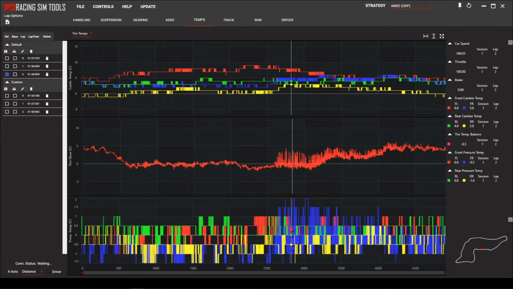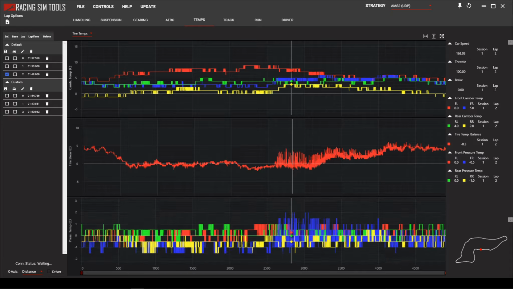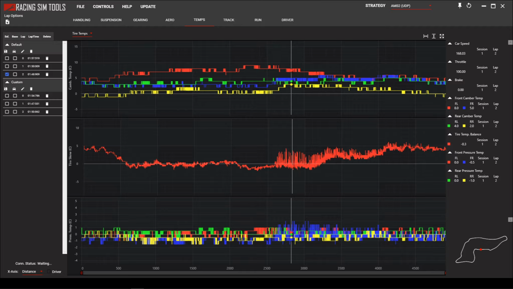The new feature is session overlays. Basically, you can look at two different laps at the same time. This can get rather confusing. Instead of having the data embedded in the graphs itself, it's over here, so that's going to take some getting used to.